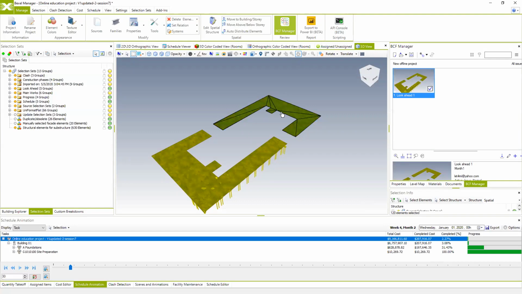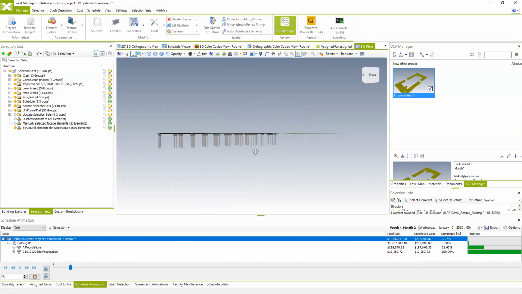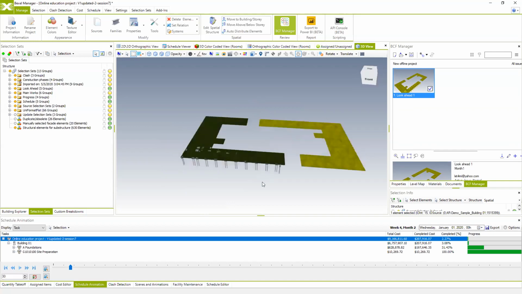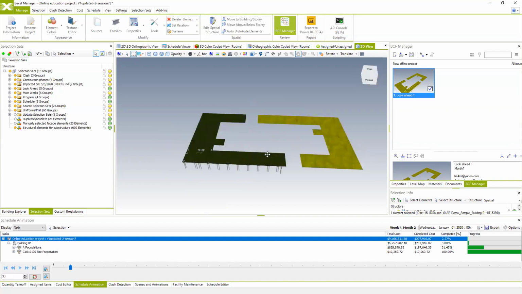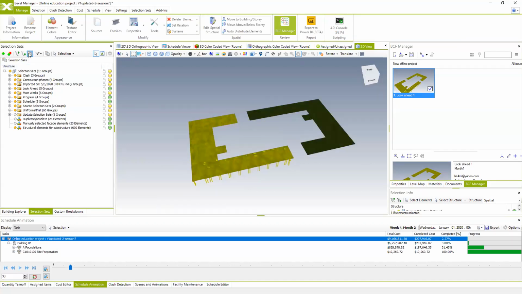And if they use some kind of mobile devices using Trimble Connect, BIM 360, or any other platform on site, they can load BCF files and select the elements which are actually executed. So if on site we executed only elements for the first building, we can select these elements and then create a new selection set.